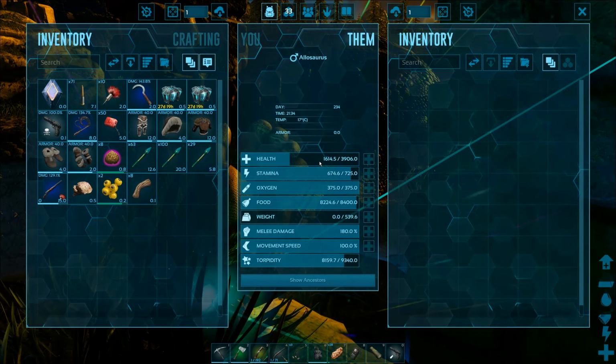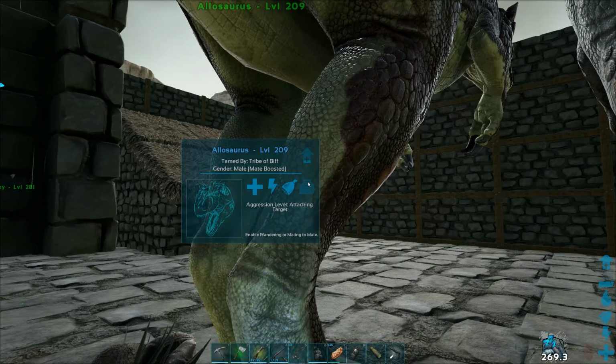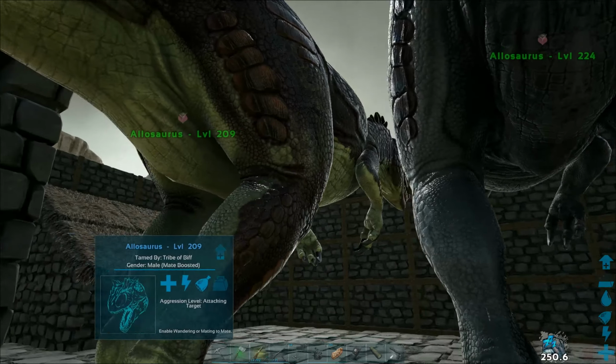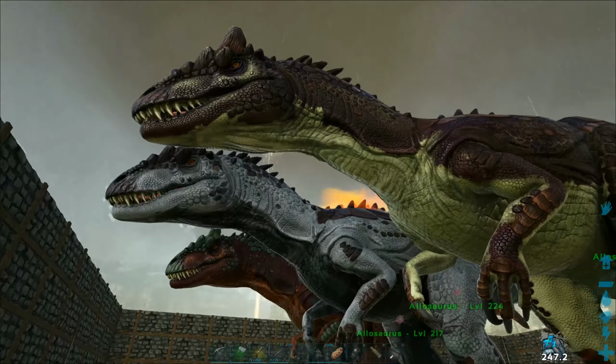See what his stats are like compared to the 2 females that we've got. Now that's good. So this dude here was a 140. She's a 150, and she's 145. Now, up till now, this 150 female's been the best. But this dude here has got much better health on him. 5670 versus 4788. That's a massive jump. So he doesn't have the stamina, and he doesn't have the melee. So that's quite fortunate. This allo here just had a lot of points put into health, which is ideal.